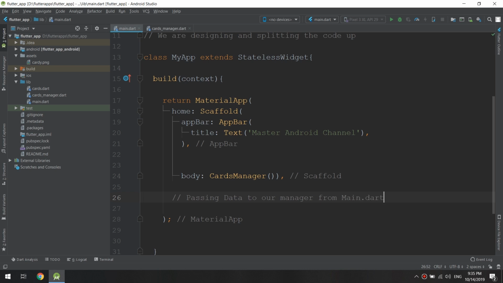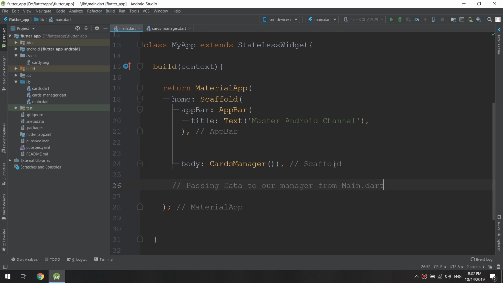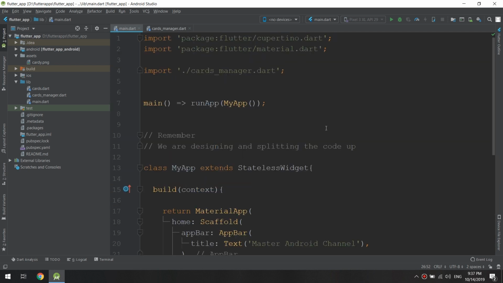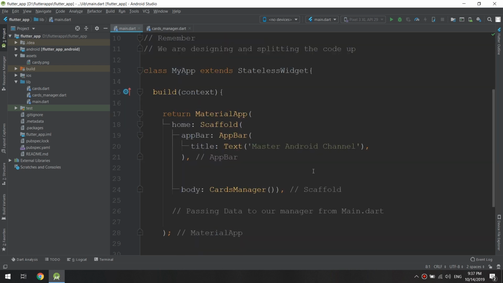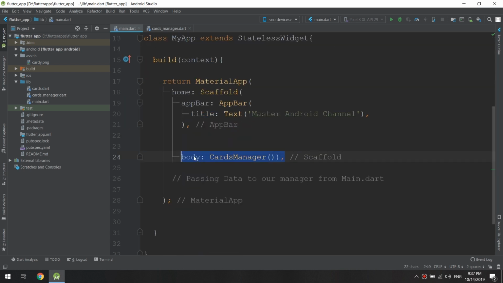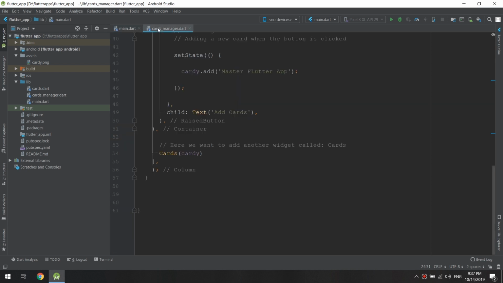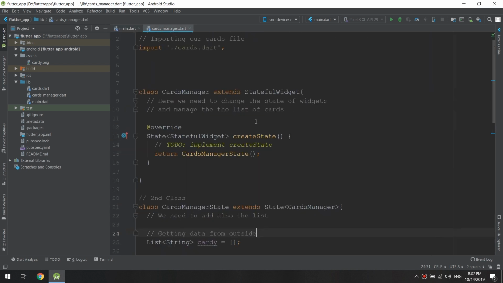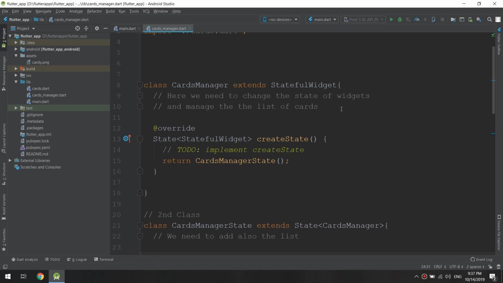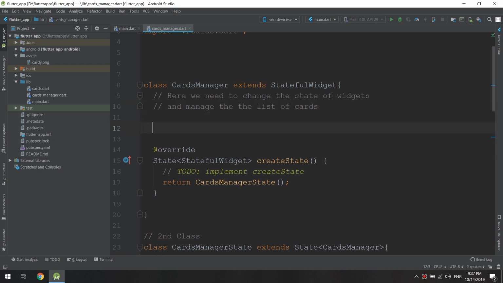Again, I remind you that we are cleaning our code and making it run faster and more efficiently.